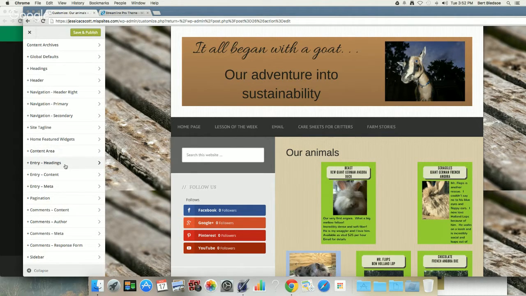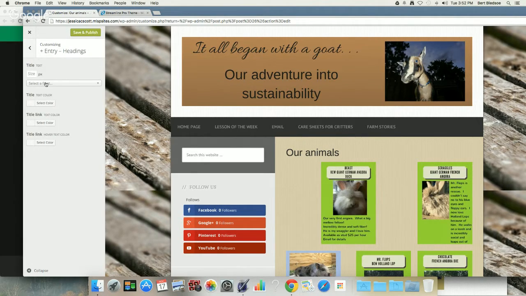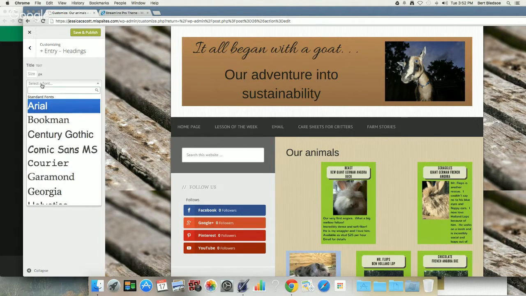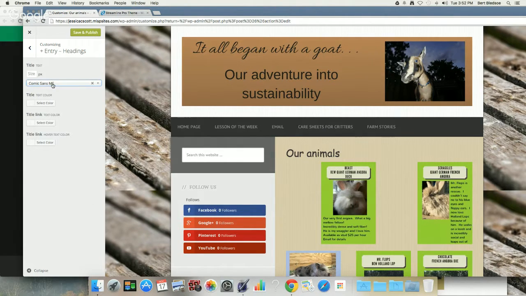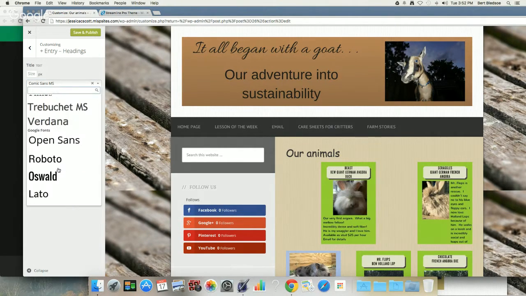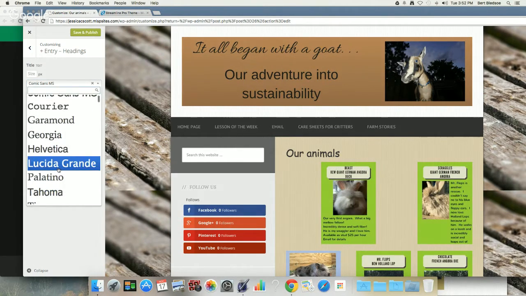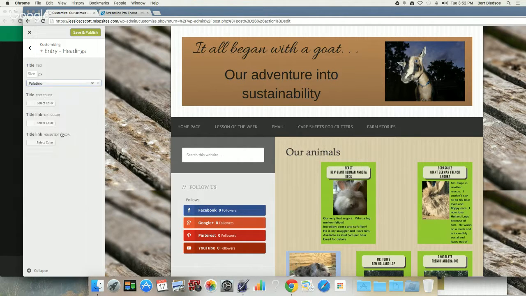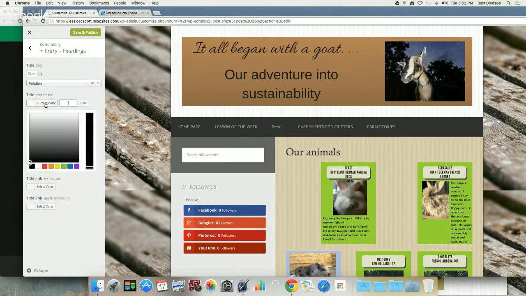The headings, I think that's just going to be the text. Yeah, so the title, we could create a different font. So if we wanted it to be like that, we could change the font for all these different ones. So maybe she wants to, you know, maybe we wanted to have a different one like Palatino, right? I'm just saying. And then you could have the title color. Maybe you don't want the title color in black.